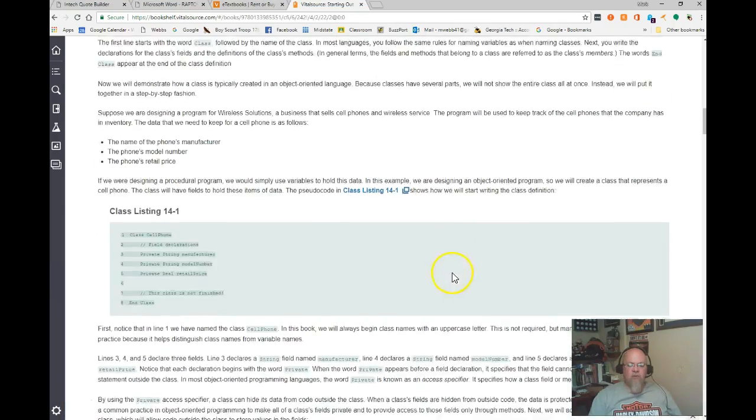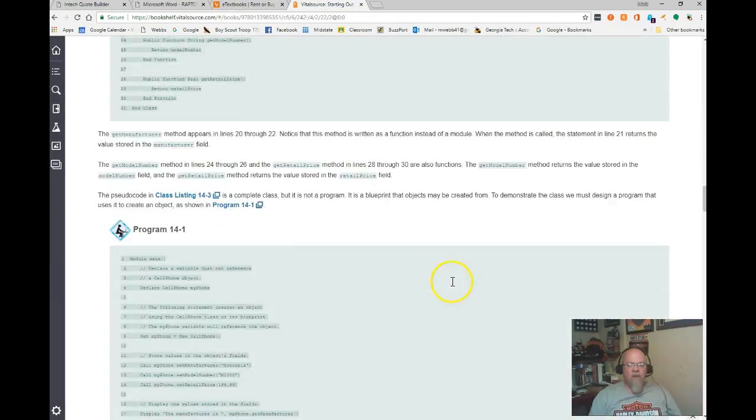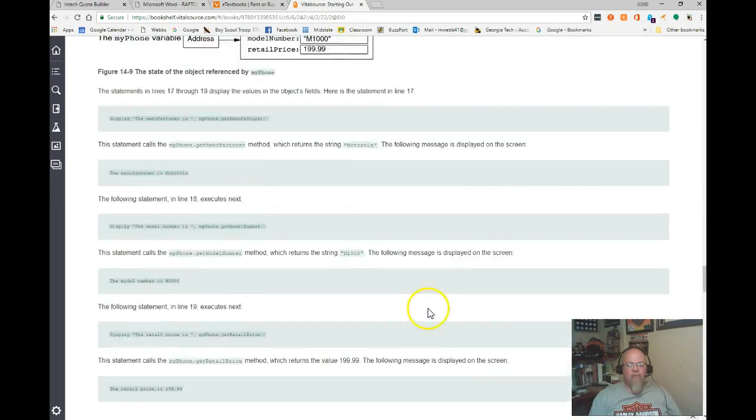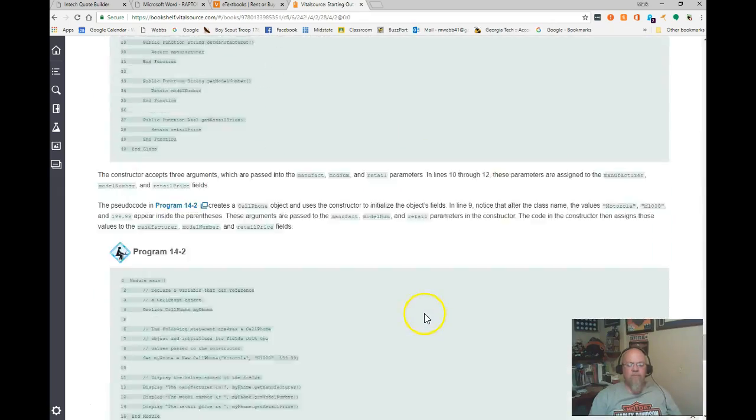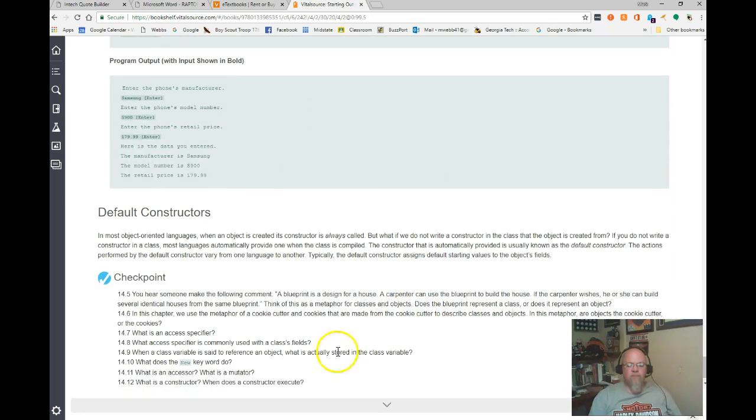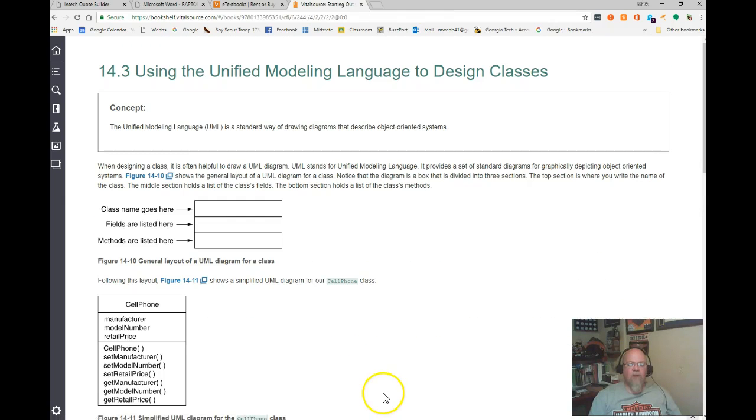Okay, so let's first talk about where does the chapter talk about UML? Here we go. So 14.3 talks about a UML. So we're going to have a box that has 3 sections to it. The first section is now the name of our class.